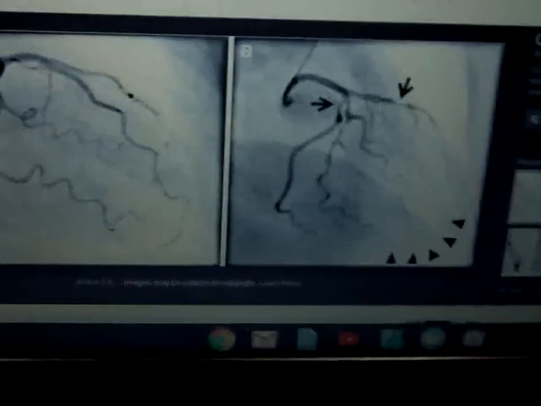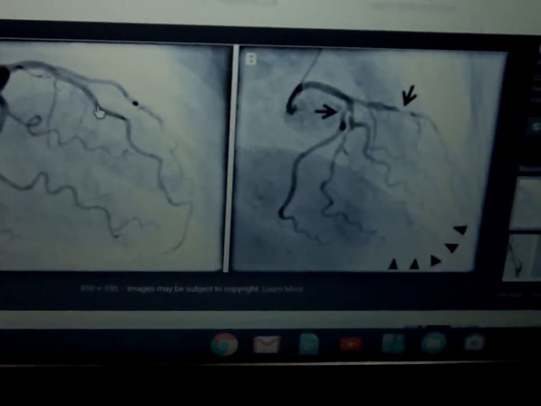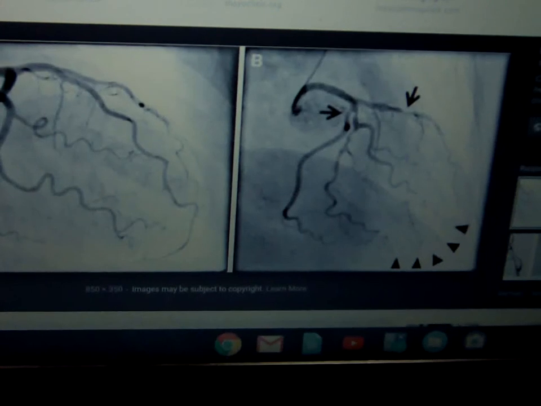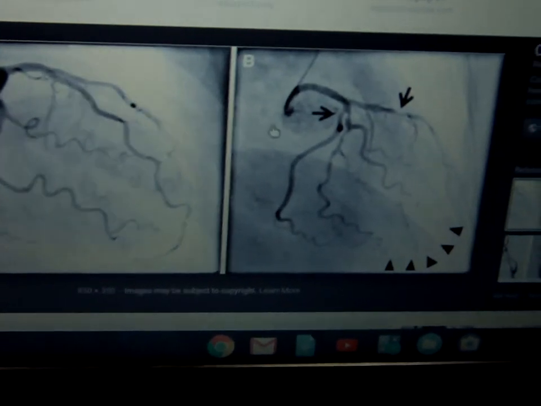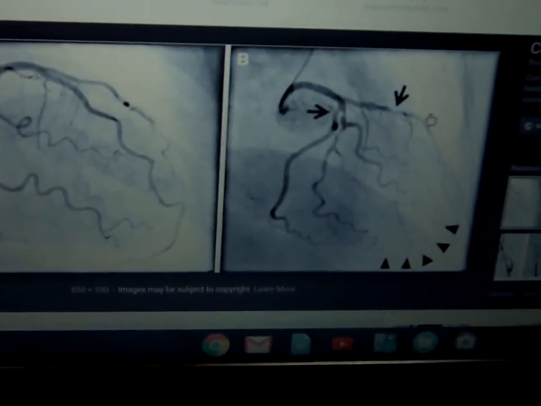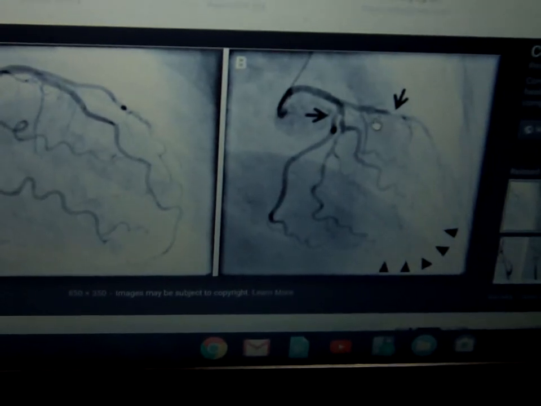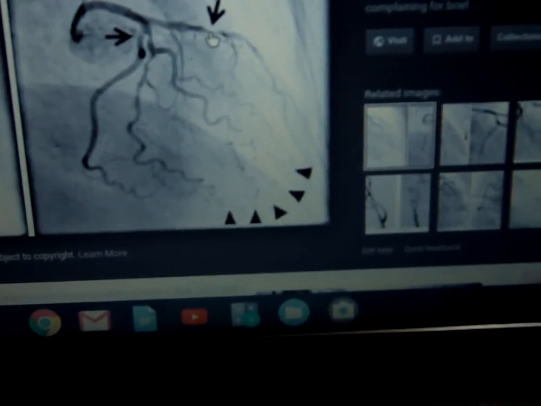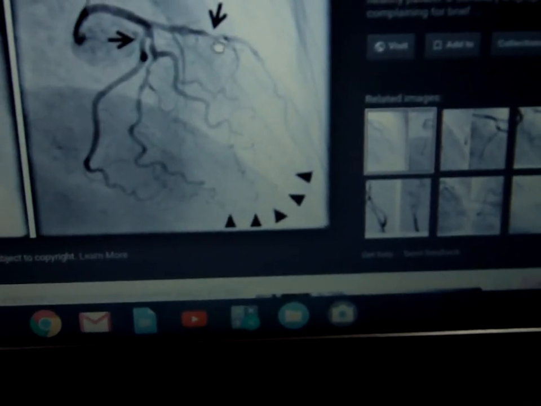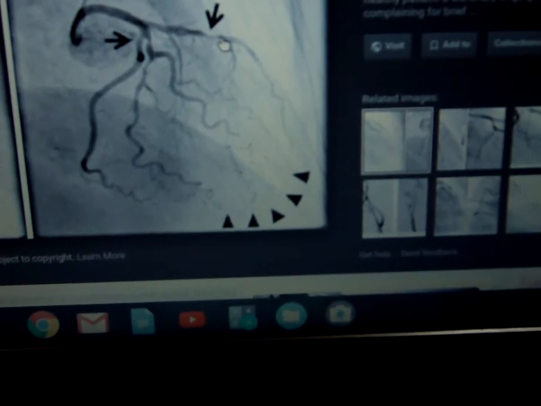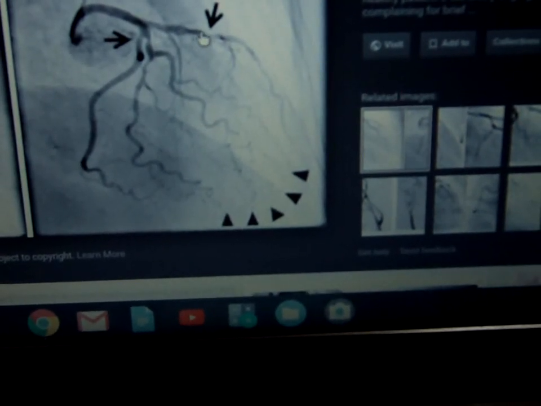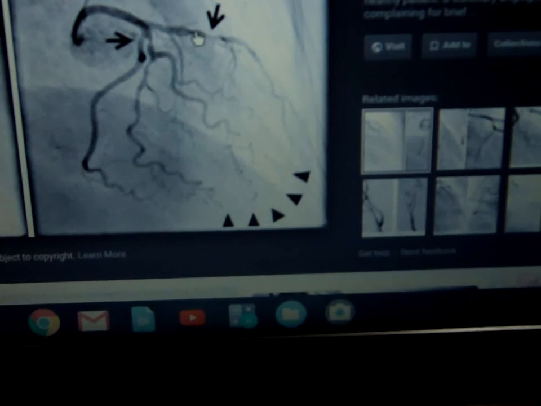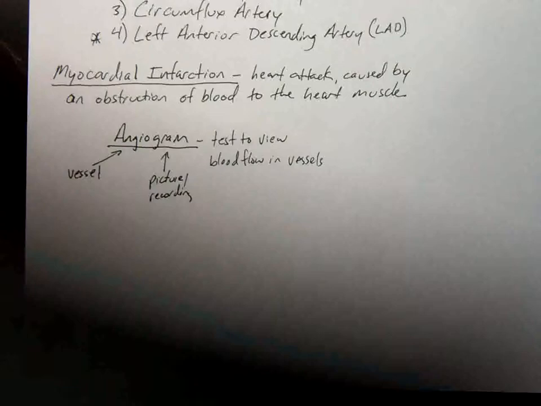This is coronary artery disease. So this is what the blood flow should look like. It's things moving through there. But you see how this almost looks like it's pinched right here? You see blood flowing through normally until it hits this spot, and then it's almost like there's no way through there. There's like a gap. That's because that is filled up with plaque, most likely, that is not allowing the blood to move through those coronary vessels.